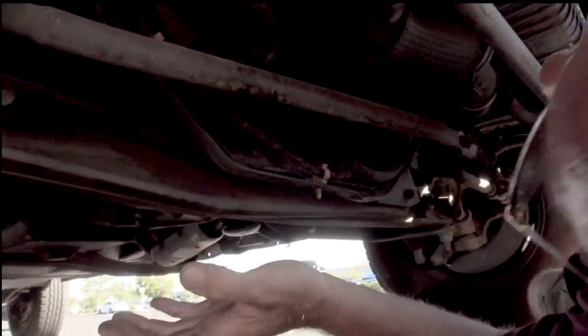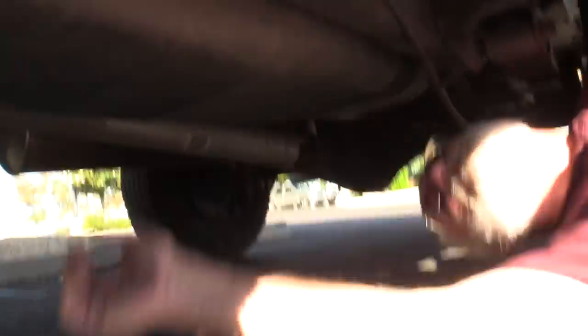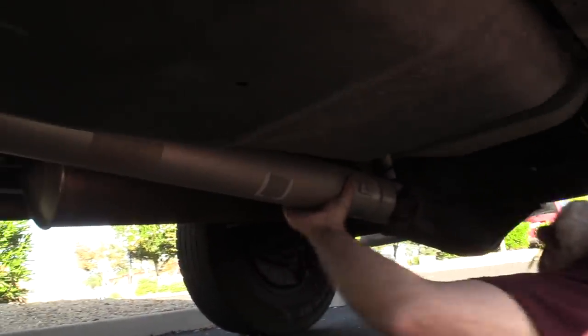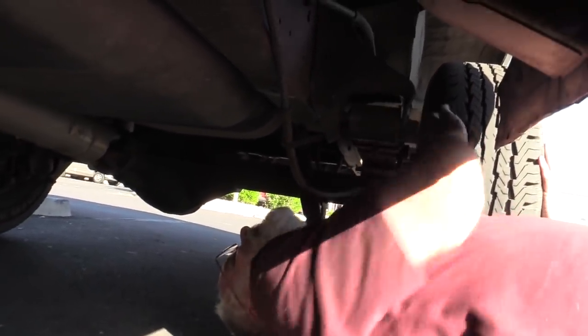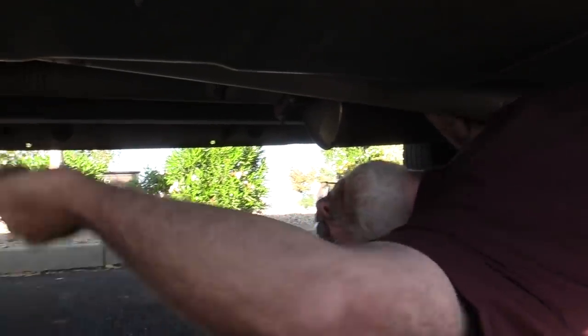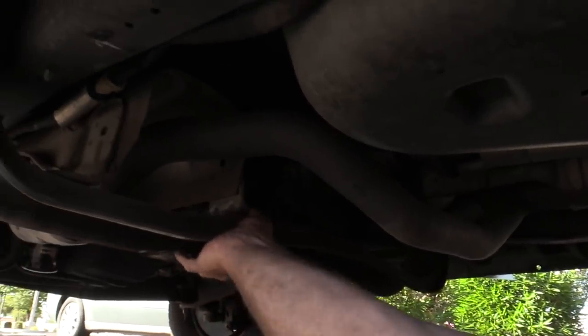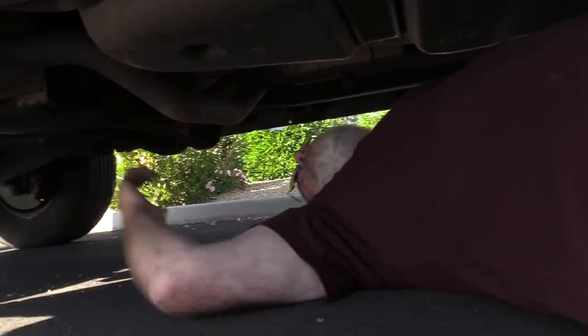The shocks have been replaced — they're relatively new. There is no noise coming from the fan belt, which is amazing. There isn't a tick from the motor, and there's no oil dripping off anything. I haven't checked the drive shaft yet. If I rock the vehicle and there's any play in those joints you'd see it — that one's nice and tight, looks like original. The muffler has been replaced. All looks good. There's no play in the rear joints, no leaks — can't find a leak in the van. It's also got an oil cooler.